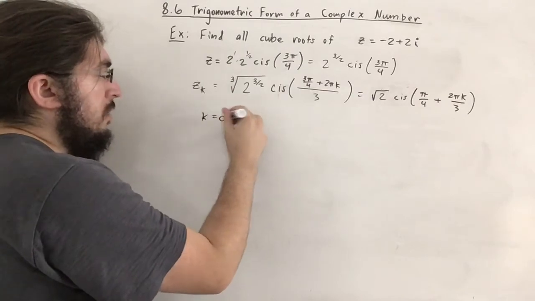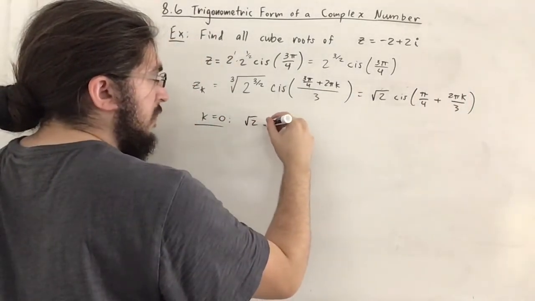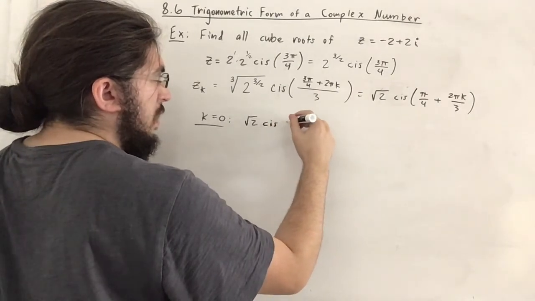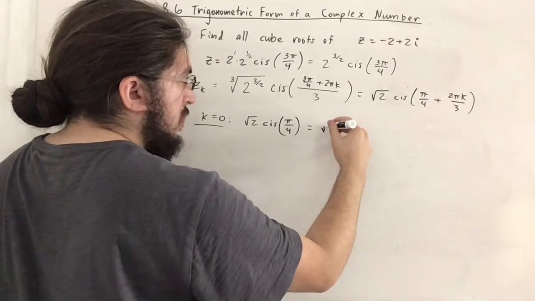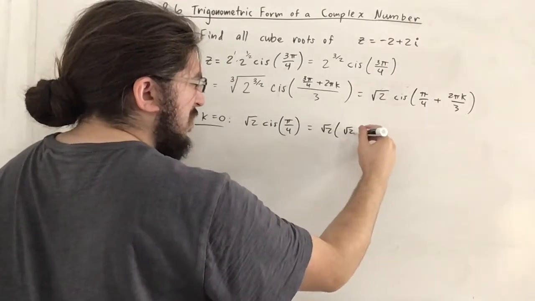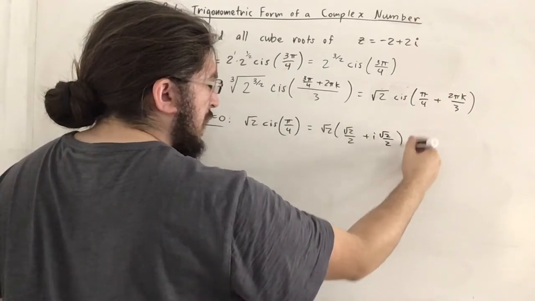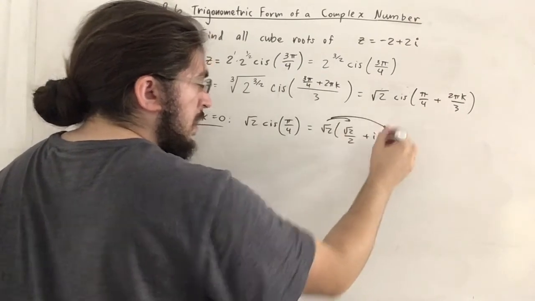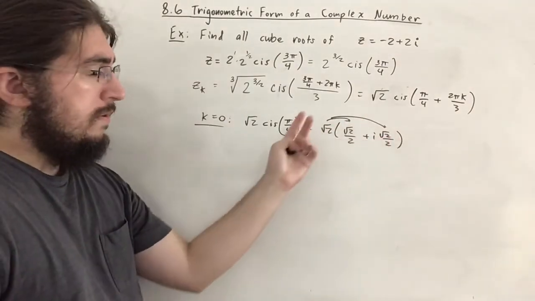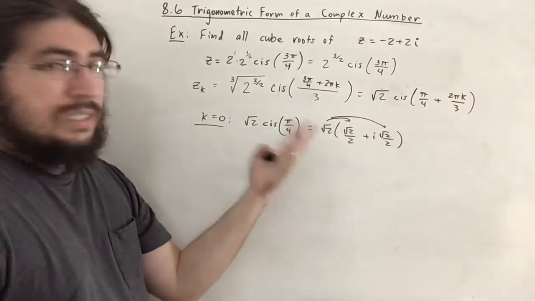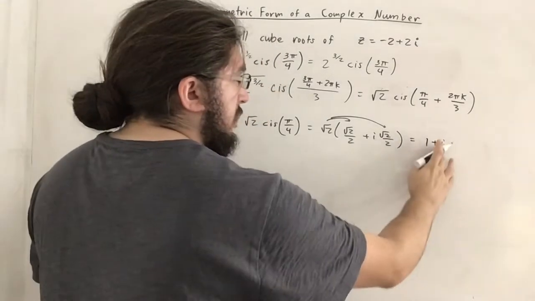So if we plug in 0 into this, well, that's gone, so this is just radical 2 cis of pi over 4. Cosine and sine of pi over 4 are each radical 2 over 2. So this is just radical 2 over 2 plus i times radical 2 over 2. If you distribute this radical 2, you get radical 2 for the numerator times radical 2, which is just 2. So you end up getting just 1 plus i, actually. So that's kind of nice.